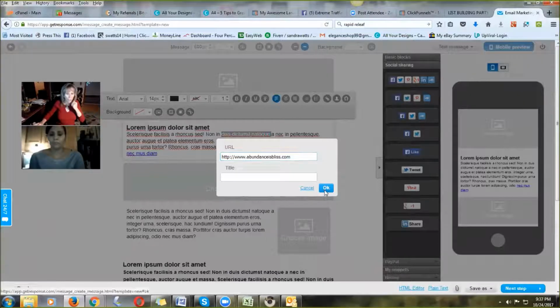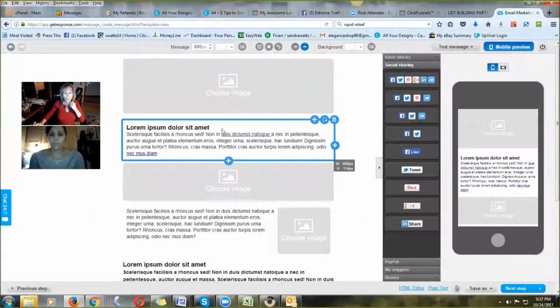That's just an example, and now those words have your link. So that's how to attach a link. You can do the same thing in blog posts and emails. Most of the places have that same little icon to add your links.